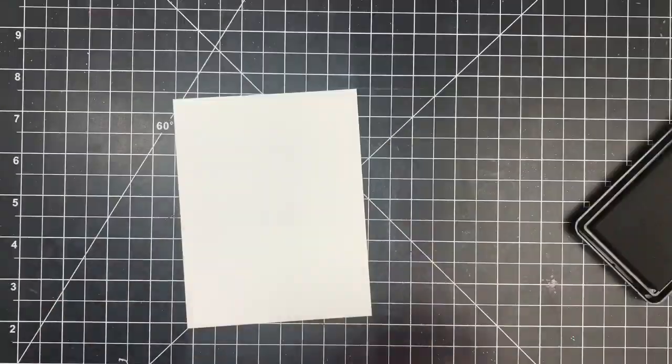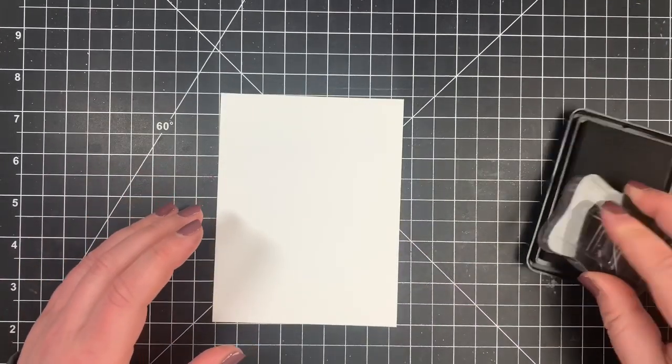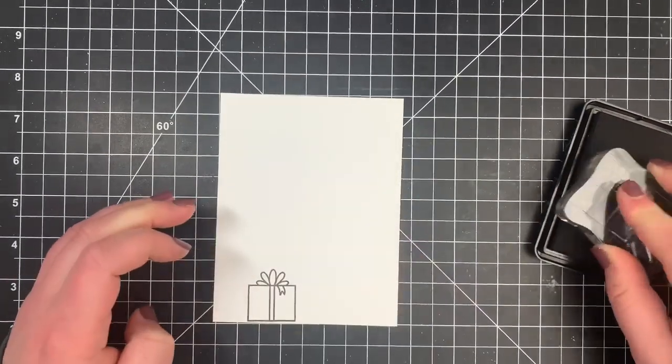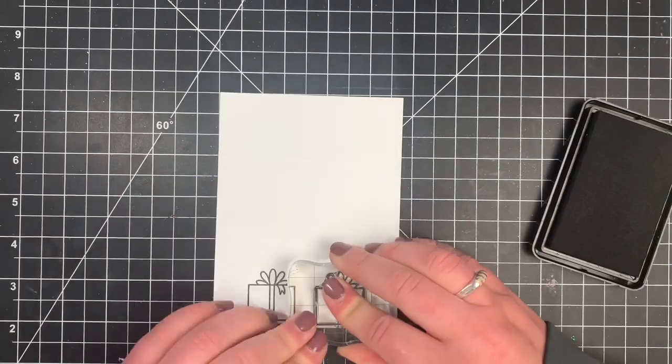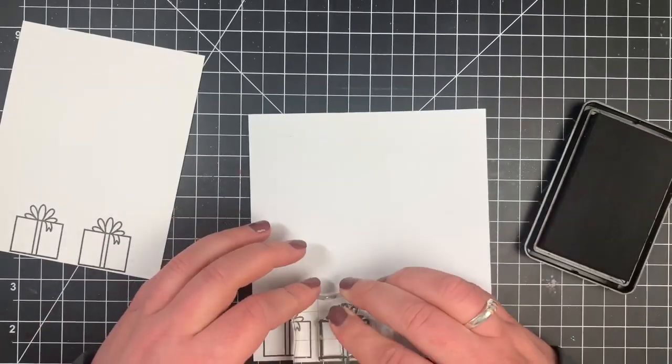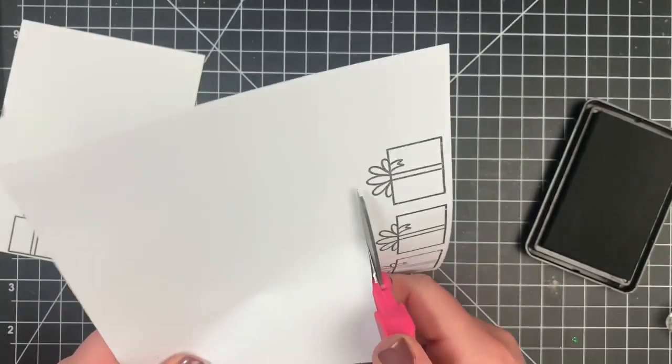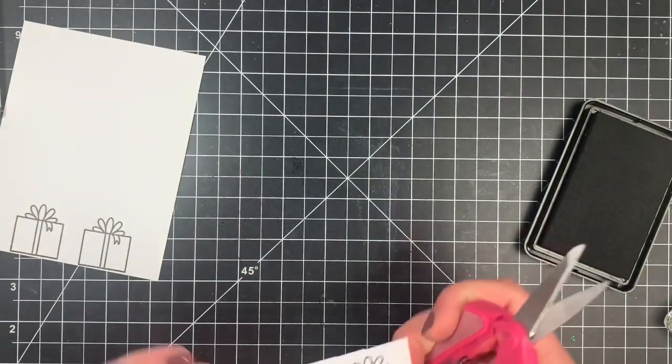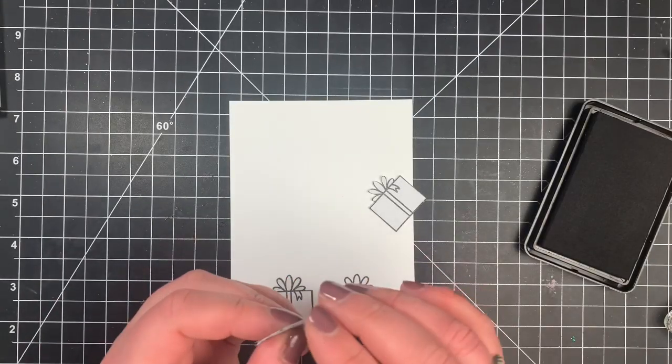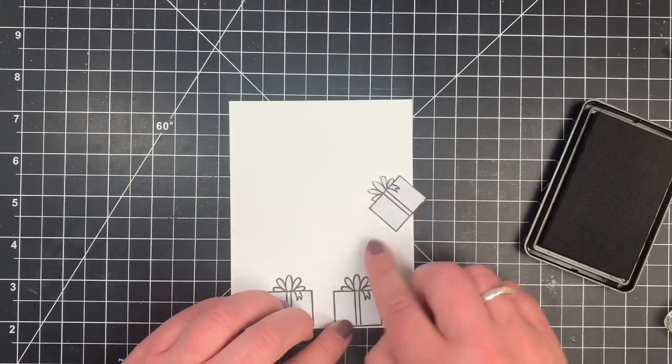Next for this final card, I'm bringing out my acrylic block, and I'm using this little present that comes in the set. I'm going to stamp this twice onto my card panel, and this time I'm creating three masks. You can create as many or as little as you want, but I figured three is probably best. I can still shift them around without shifting too much. It's a really simple image to cut out anyway, so I don't mind fussy cutting. I'm going to mask these first two out and then start stamping.